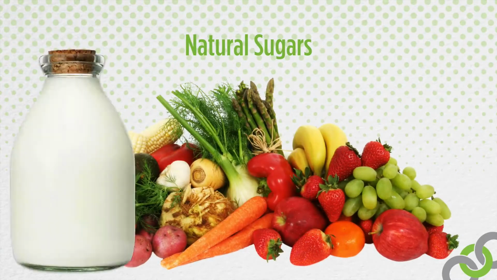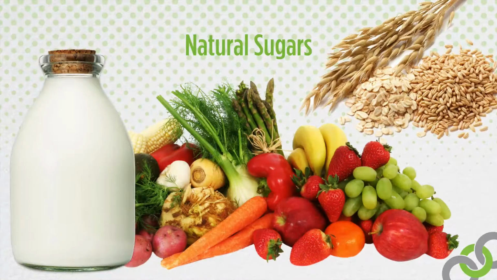Let's talk about sources of sugar. For most of us, about half of the sugar in our diet is from natural sugars, such as fruit, milk, vegetables, and grains, while the other half is from refined or added sugar sources. Our goal is to increase the natural or nutrient-dense sugar sources, such as the fruits and dairy, while reducing the added or empty calorie sources, such as sodas and desserts.